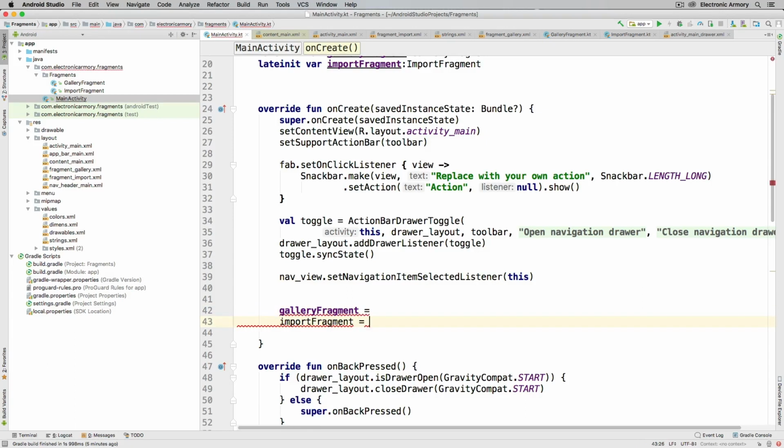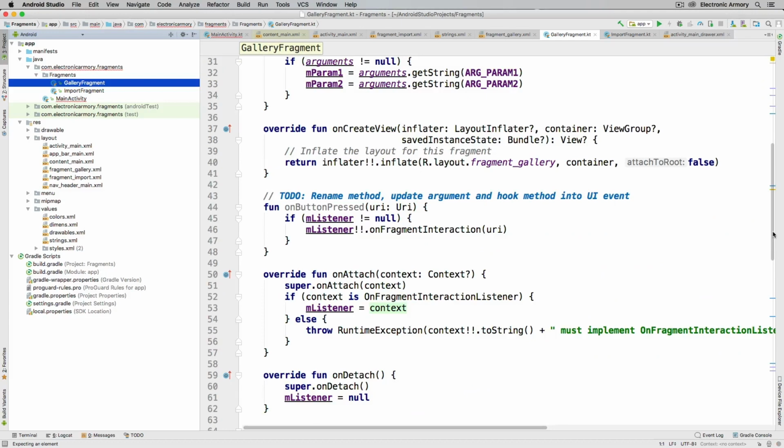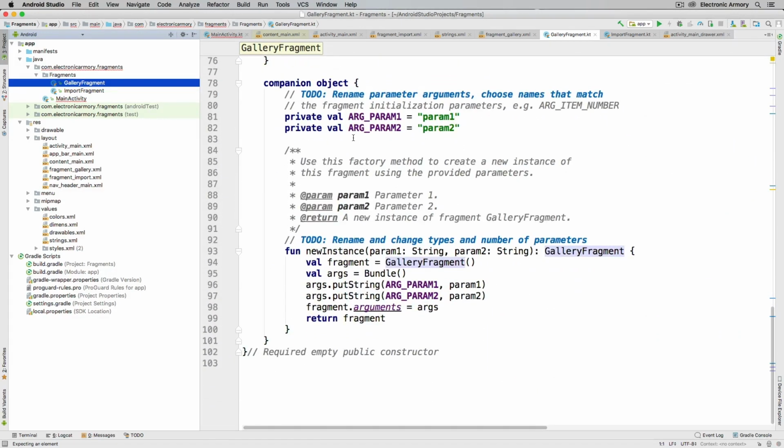Now we can instantiate our fragments in order to put those into our layout. Because we created the factory functions, let's scroll down to see what those are. We have this companion object that gets attached to our class, in this case GalleryFragment.